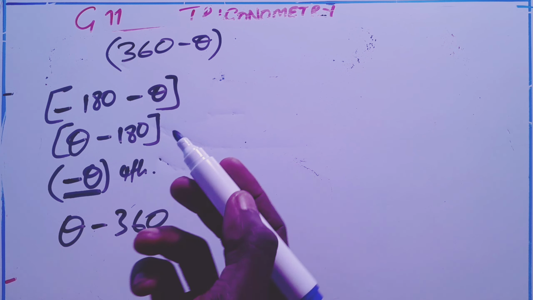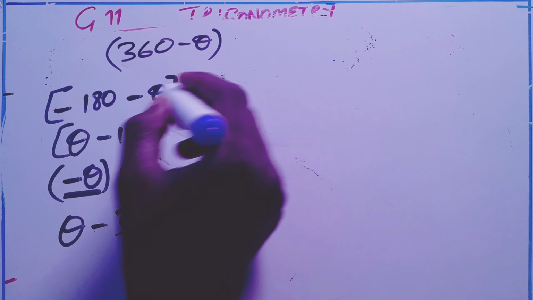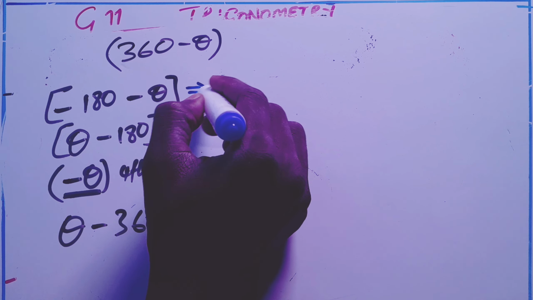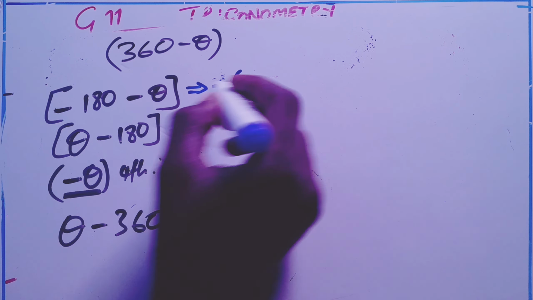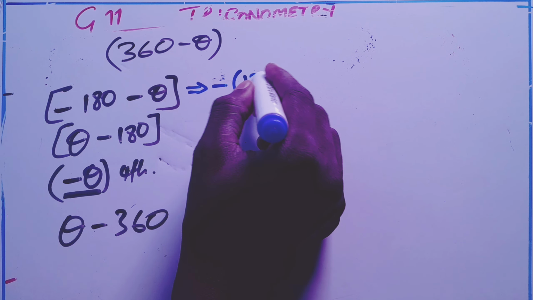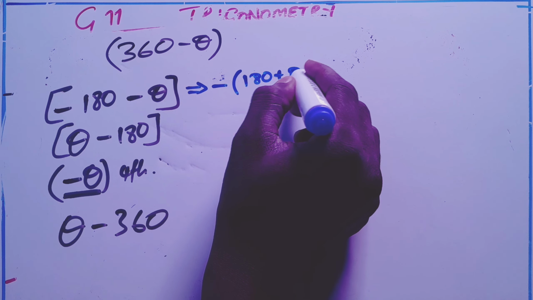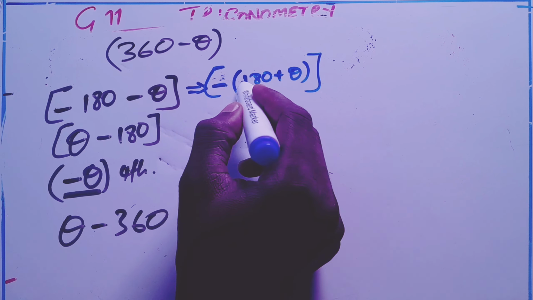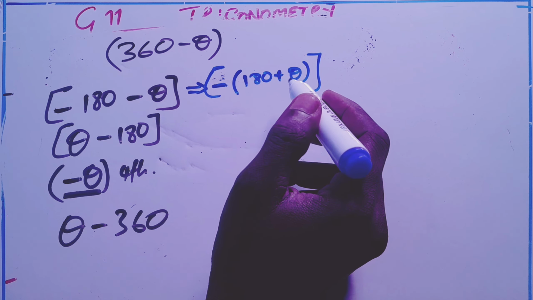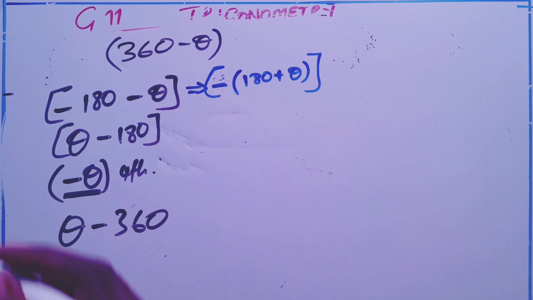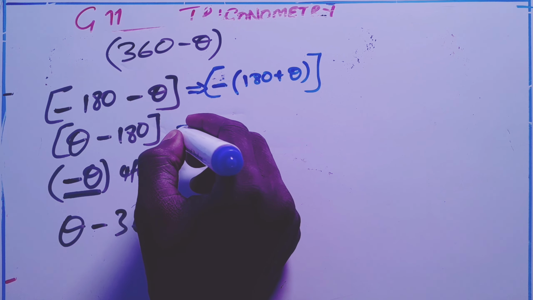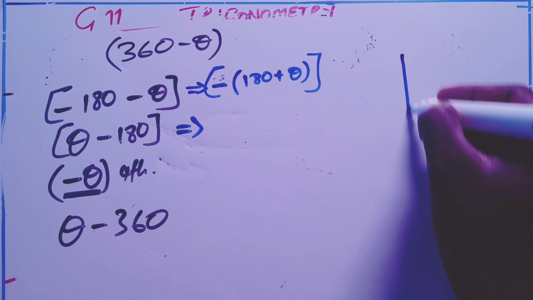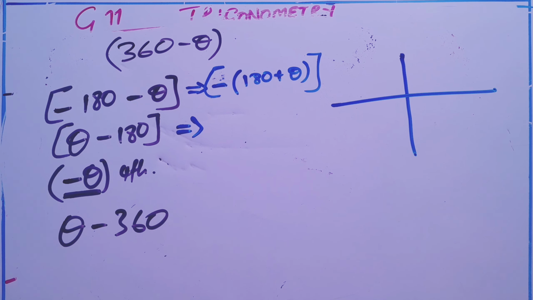One of the straightforward ways that you can use is, firstly, you have to factor out the negative here. If you factor out the negative, it is going to be 180 plus theta. So firstly, we deal with this negative, and then lastly, we deal with this. I'll show you on the checkpoints, because the checkpoints that I did are going to have questions like this. Or rather, you can use the Cartesian plane.